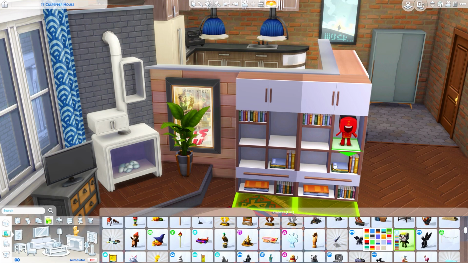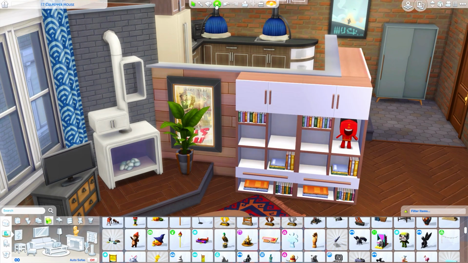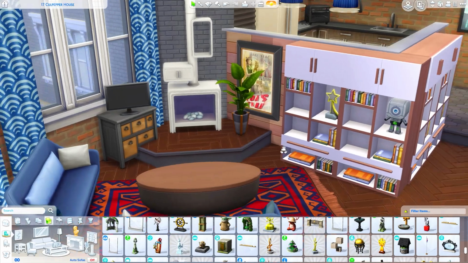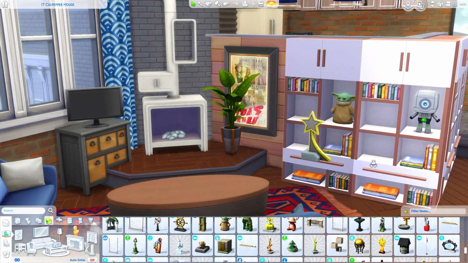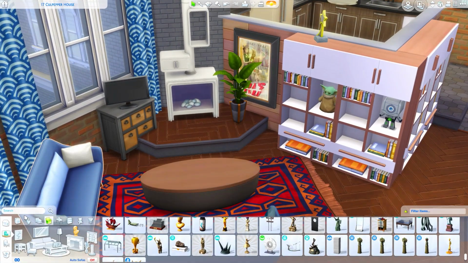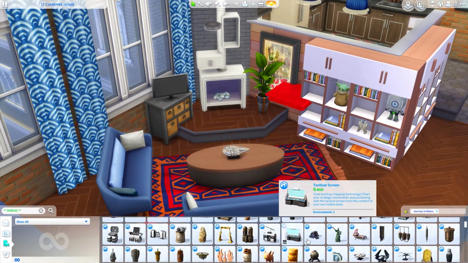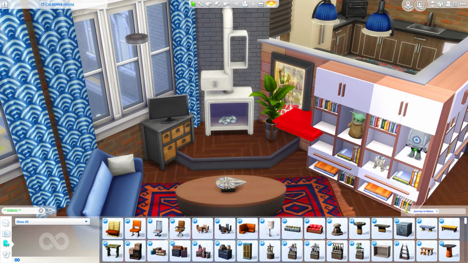Not because I think most people have tiny TVs. I feel like currently we're in a day and age of everyone having giant televisions. But I don't think they look nice in design. So when I'm making spaces in The Sims, I tend to opt for smaller TVs so that I think the space looks nicer. But here we are, cluttering up with some Star Wars stuff.